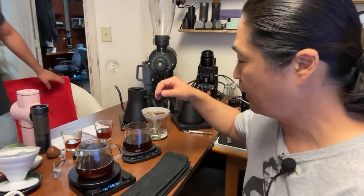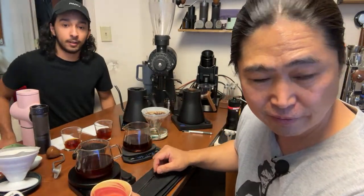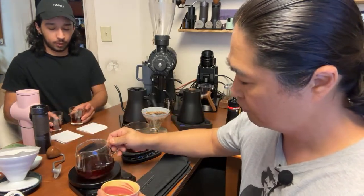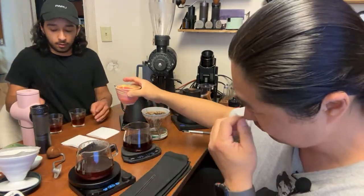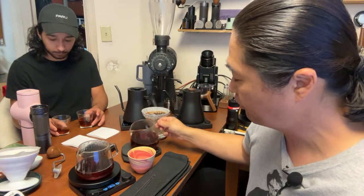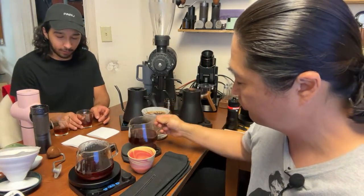Okay, and then we are doing another comparison here, another blind taste. And we'll see. There you go. Cheers. Okay. Man, it smells really good though. Yeah, this coffee smells very good. Fantastic. Okay. Yeah, this coffee is very aromatic.